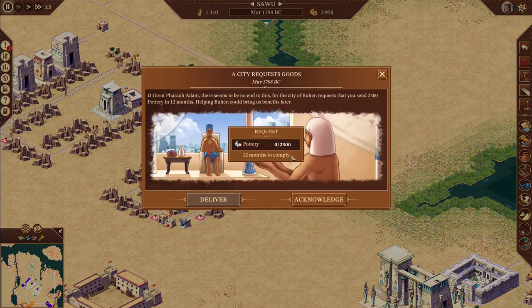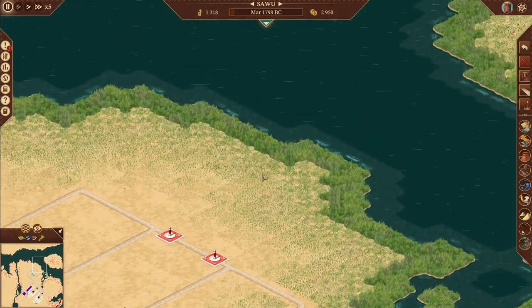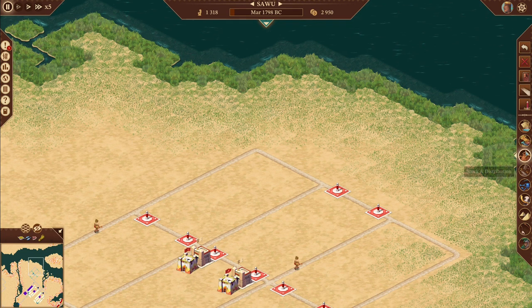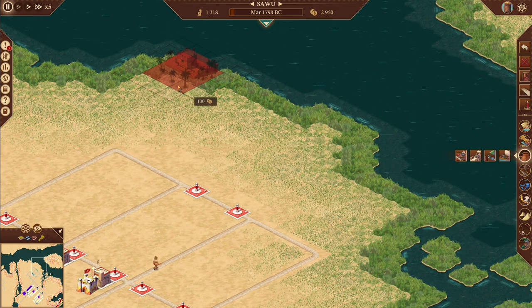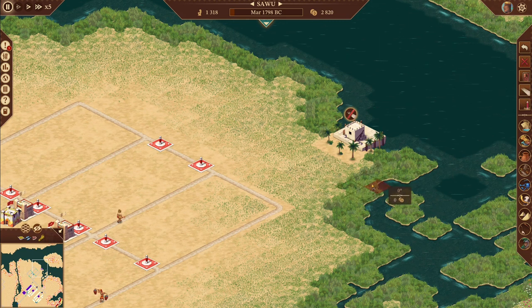And all the buffs. So they want 2,300 pottery, and we have 12 months to comply. We haven't set any of that up yet. So let's do that now. We do a dock here. Can we do one here? No. Do a dock here. And let's take a look at our clay.